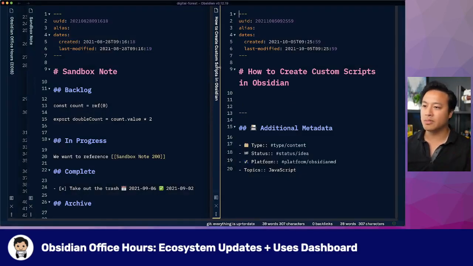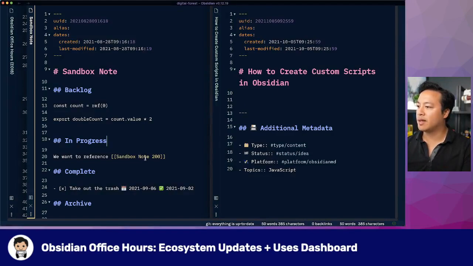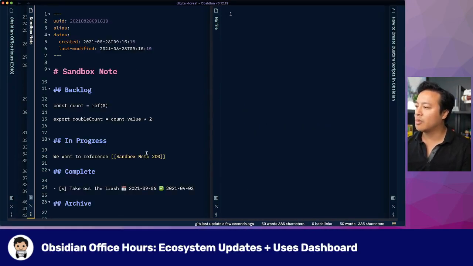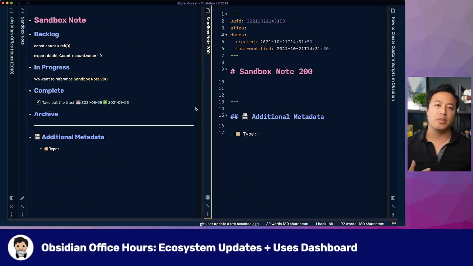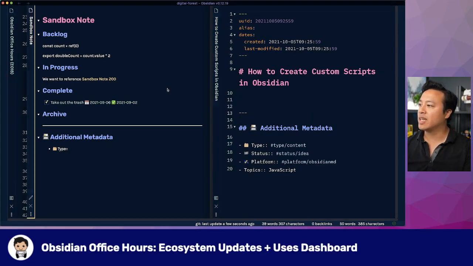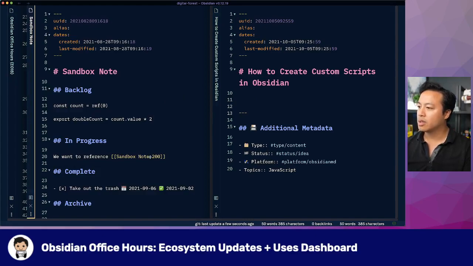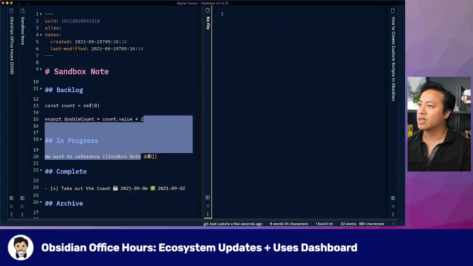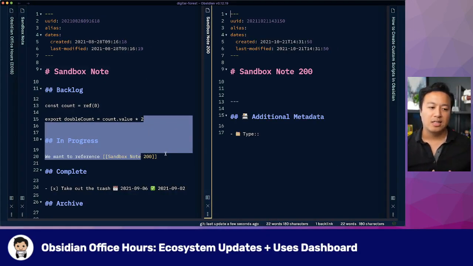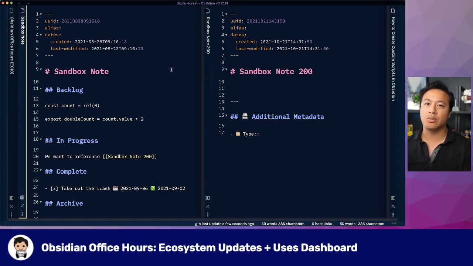And then to Dude Man's point, if you actually have the note here and you command click, oh no, wait, not command click, command shift click. Oh, wait. I know what it is. I think I have to be in preview mode. If I'm in preview mode and I command click, that will open it in a new note. But I just realized when you're in editing mode, that didn't quite work. Maybe command shift click. Command shift click seems to work inside of the editor. So if you command shift click, that will do exactly what you want as far as opening it in a new pane.